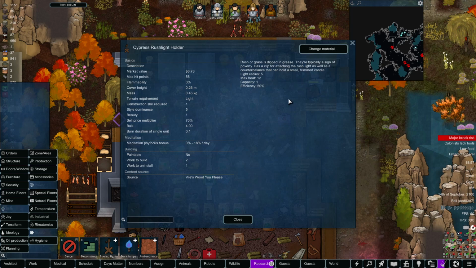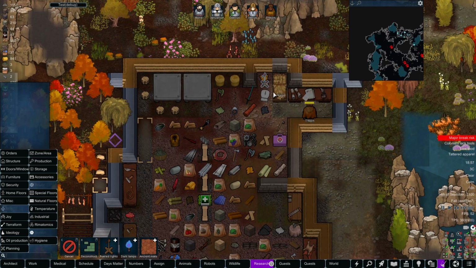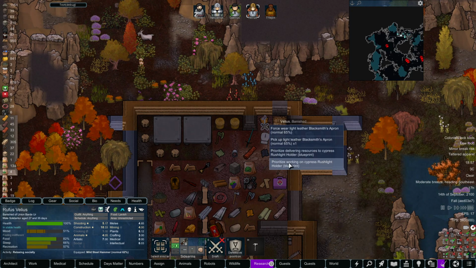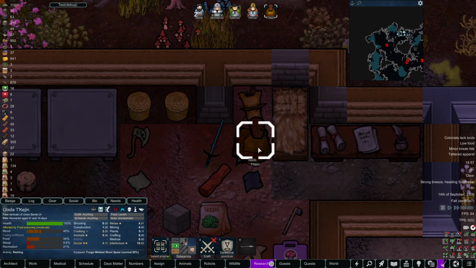Okay. We're kind of poor here. As well as a clip for attaching the rushlight, as well as a counterbalance that can hold a small trimmed candle. Light radius of 5, max heat of 12, capacity 1, 50% efficiency. I have no idea what this does, but we're gonna do it because why not? Velius, can you not relax socially and build this thing for us? I want to see what it does. Alright, hold up. Alright, Tekejin, you're resting.